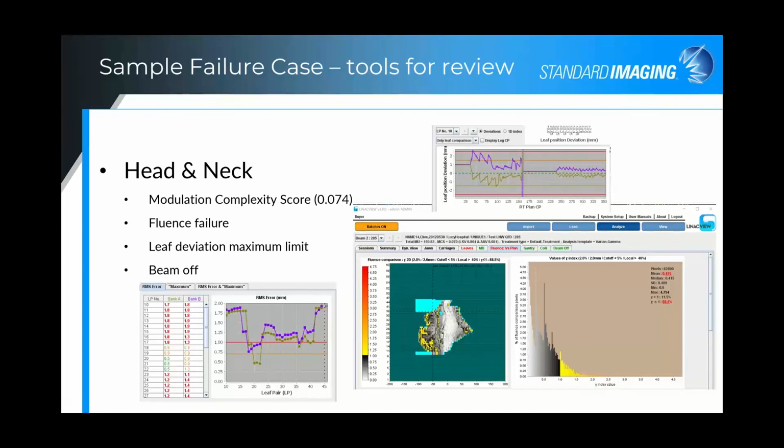Let's see, moving on. What else did I need to say about this? Yeah, it was a failure of 88.5% for the fluence map, 2% 2 millimeter, 5% threshold. Notice that's in red. We also have the mean gamma. It failed on the mean gamma as well.